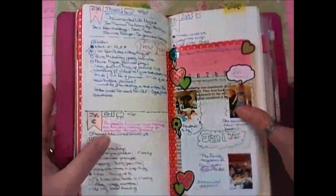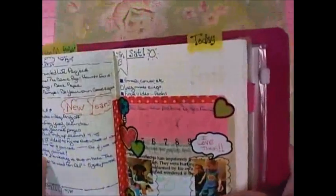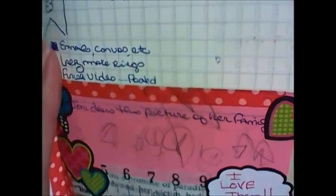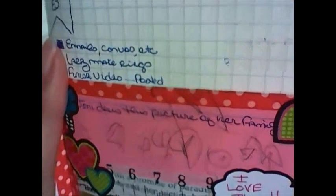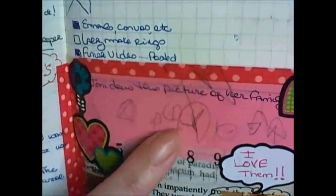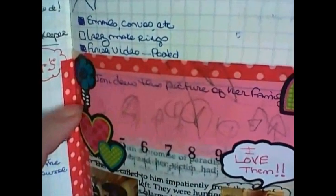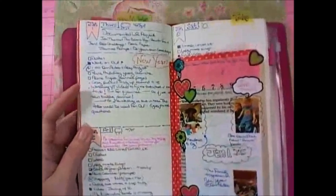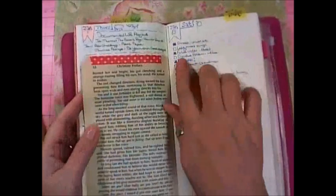This here is my granddaughter. She drew a picture of her whole family. She's 3. She listed out everybody, and that's her pictures of everybody. That was so adorable. I had to keep it and put it here in my book because it's just too cute. So this is today here, and the rest of this book is blank, just waiting to get filled up.